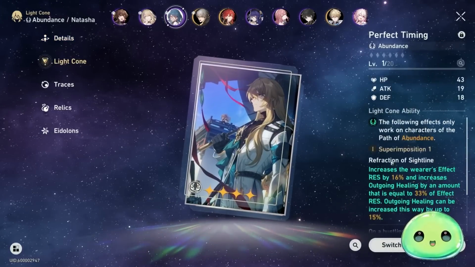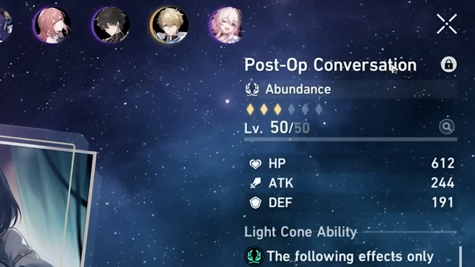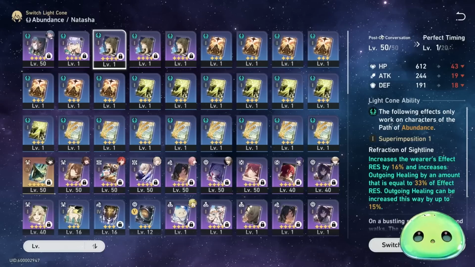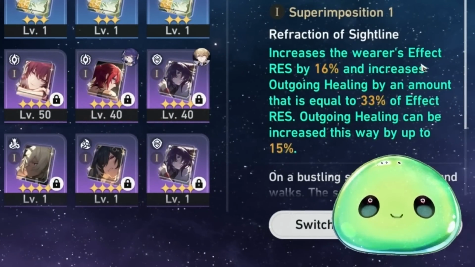Now, keep in mind, I am currently running, or I was, normally I am running Post-Op Conversation on my Natasha. It's a 4-star light cone. I would personally prefer having Perfect Timing as her light cone. It's an abundance light cone and it does increase your effect resist by 16%.